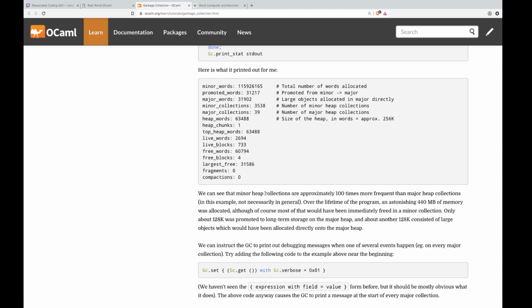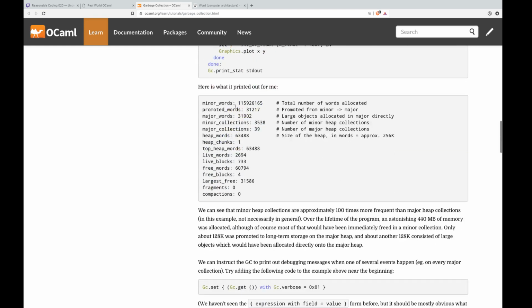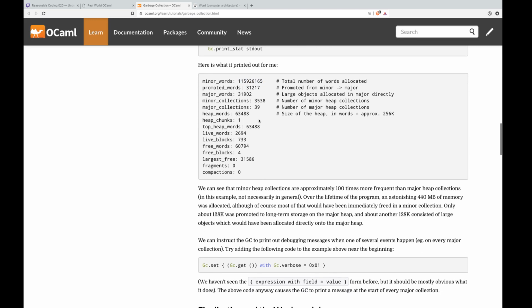So a word will depend on the processor architecture, right? You may have words that are 1, 2, 4, 8, and so on bytes. Anyways, I'm gonna move on, assuming that this is just a word of the underlying processor. So one of the assumptions I'll make is that here when they say minor words, this is actually this many, in my case, 64-bit words, right?